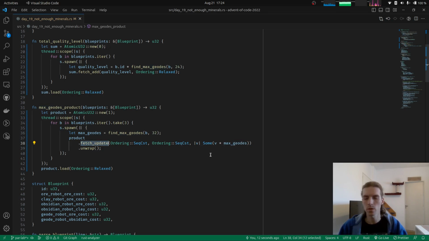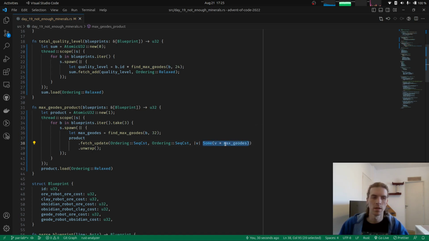What this thing will do is basically a busy wait. It will read the value that this atomic product had before, do this operation, and then there is an atomic operation called compare and swap. So it's going to compare with the previous value, and if it hadn't changed, it will swap it with the result of this.